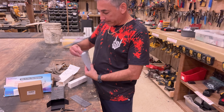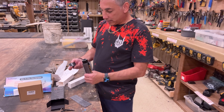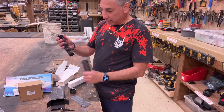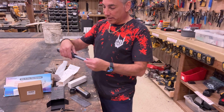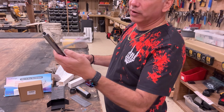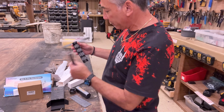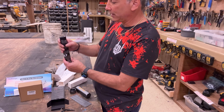Here we go — this is a heavy-duty metal box. Look at all these bits and pieces! It comes with a USB-C charging cable and adapter. We have our screwdriver here, and look at all these bits to choose from — it rotates around too. This is a sweet kit.